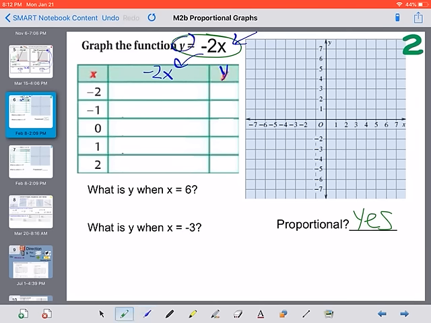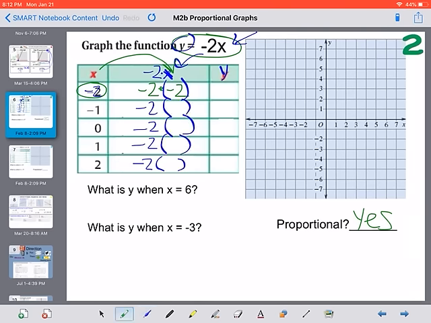So anytime I plug in an x, I'm going to plug it in right there. We have negative 2 times x, and x is negative 2. So remember, we're taking out the letter x and replacing it with whatever x represents. First, it's a negative 2. And I know we're multiplying because they're touching. If you want to put it in parentheses, you can. So I know every time I'm going to start with the number negative 2, and I'm going to be multiplying it by whatever x is. So if it helps you to set up your problem first, you can. Then x would be a negative 1, then x is 0, then x is 1 and 2. So you're just multiplying by a different number each time.